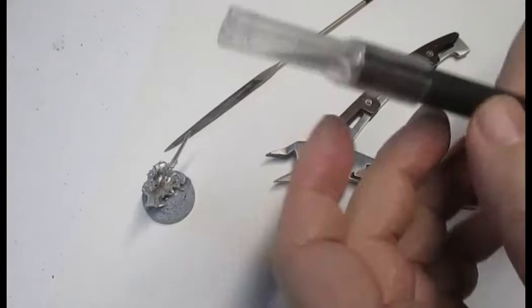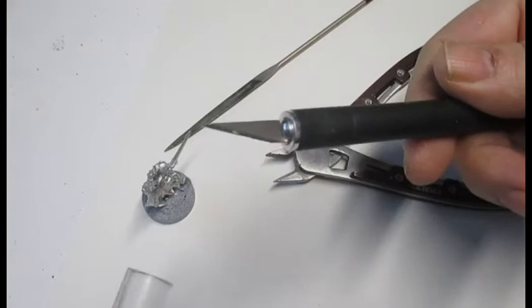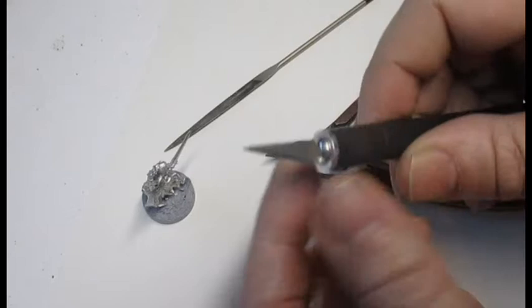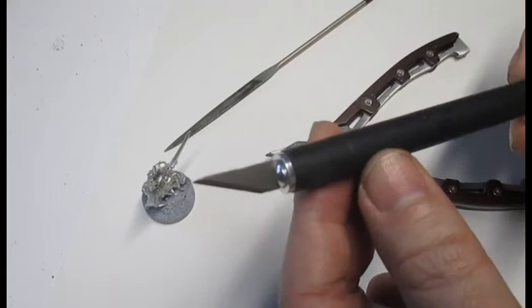So you need an exo knife like this one with a nice sharp blade. These little knives are very sharp so be careful, but they are also very good for removing the plastic flashing on bones miniatures and any plastic miniatures from Mantic Games or Games Workshop. So you'll need a modeling knife for that.